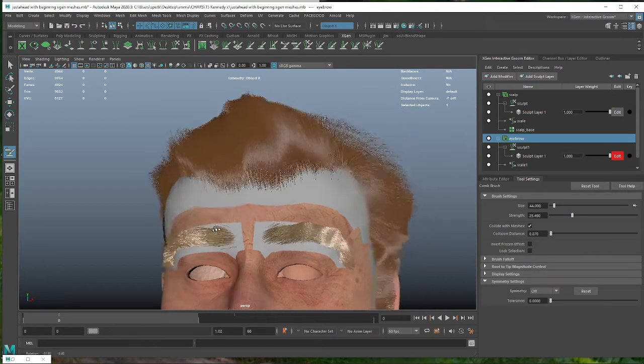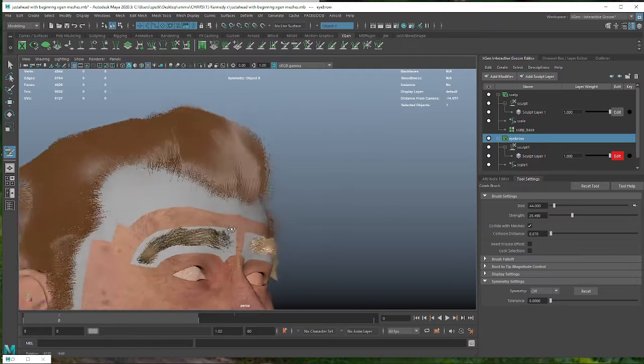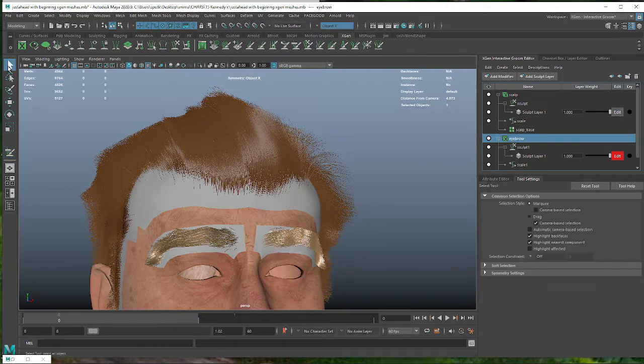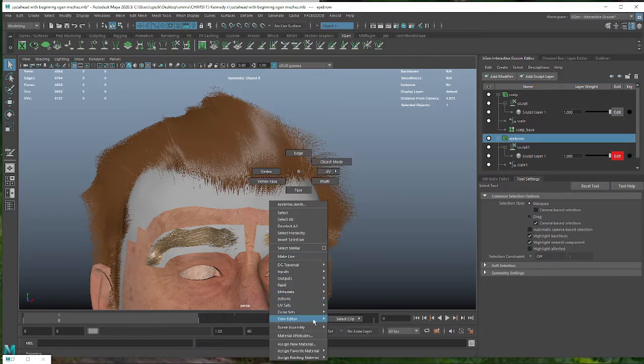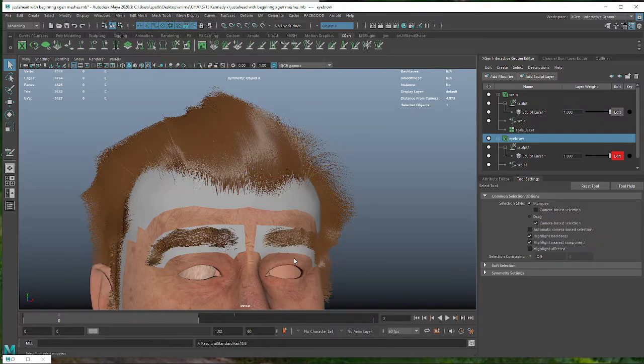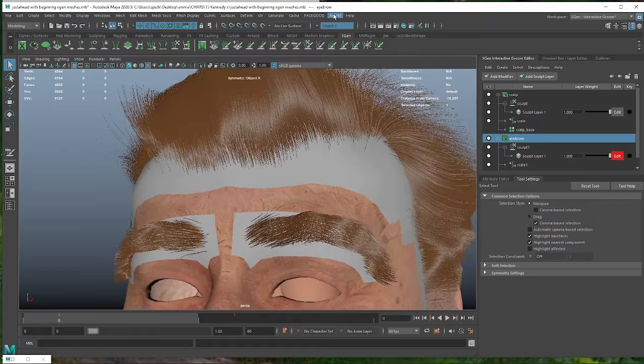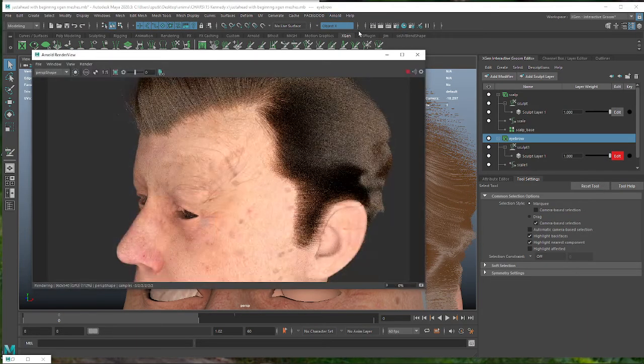That's very weird. Now, here's the other thing. Oh, we also don't like the color, right? You need to change that. So you click on eyebrow, then you right click here. Let's try it again. Oh, you need to be hitting arrow. It's always something I forget. Click on eyebrow, then right click and say assign existing material. We're going to use the same scalp hair that we have. All right, so that's got the same color. And if we Arnold render it, it's probably going to be looking okay.